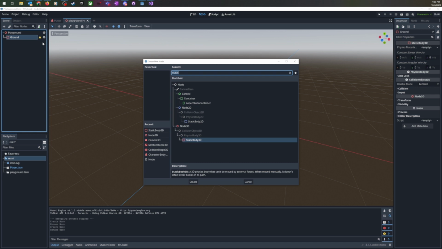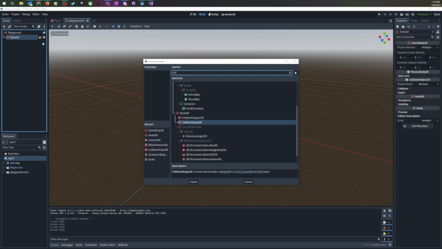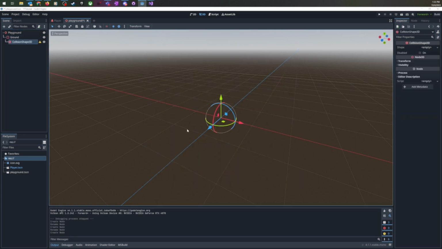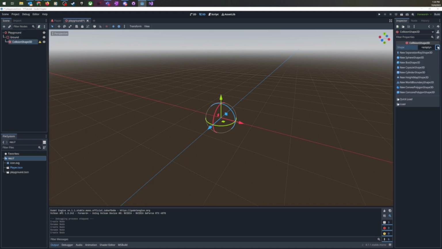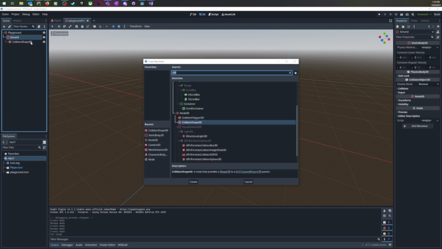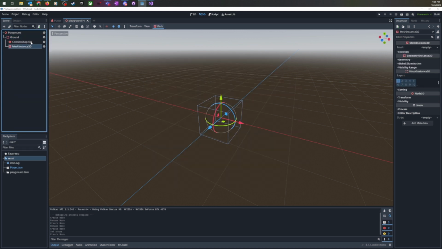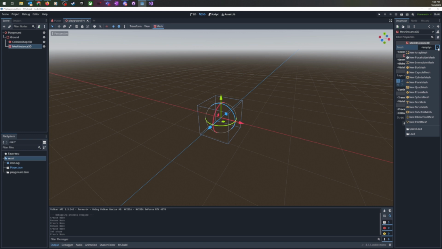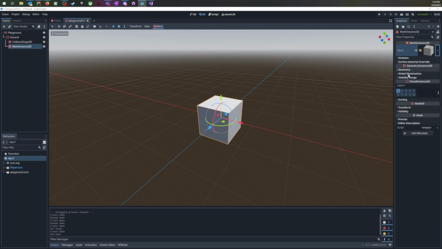So I'm going to say CollisionShape3D. And then before I actually assign a collision shape, I guess I can go ahead and give it a shape now. I'll go ahead and give it a box shape, and then I'm going to add a MeshInstance3D. And I'll go ahead and say this is a new BoxMesh.